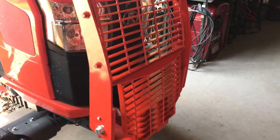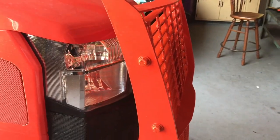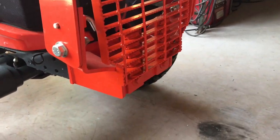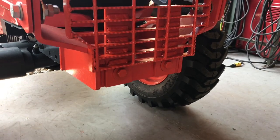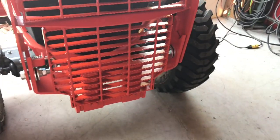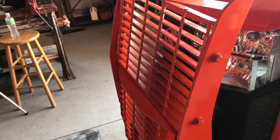Well, guys, we got her bolted up. You can see, I did throw a little paint, obviously, on those bolts and the washers. Though the stock bolts don't even have paint, but whatever. It was really more a matter of doing it so that they would be protected. My bolts weren't galvanized or anything like that, so they're a little more likely to get rusty.